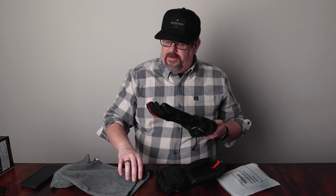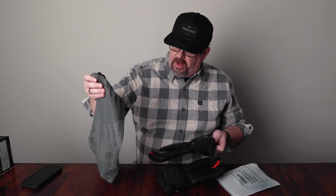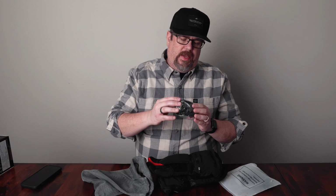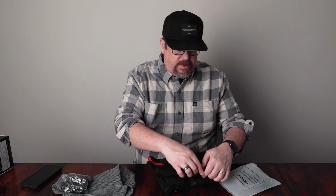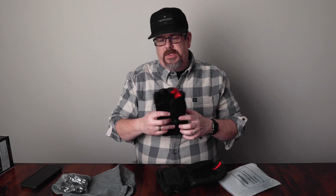So you can see with the gloves, they come with this mesh bag to keep all your stuff, which I really like. Comes with a plug-in adapter. It has a Y so you can individually charge your batteries. So let's just go with that. So these are the gloves here.